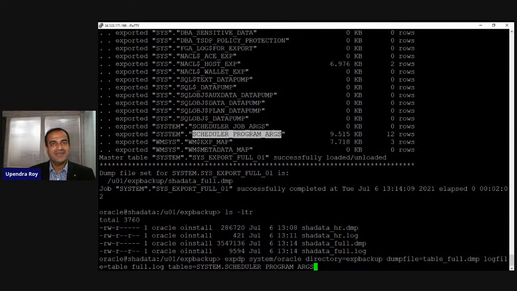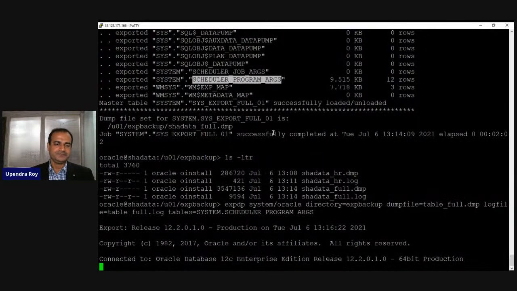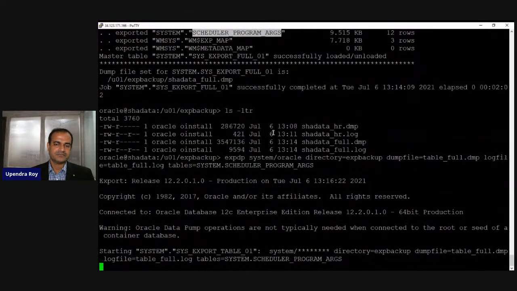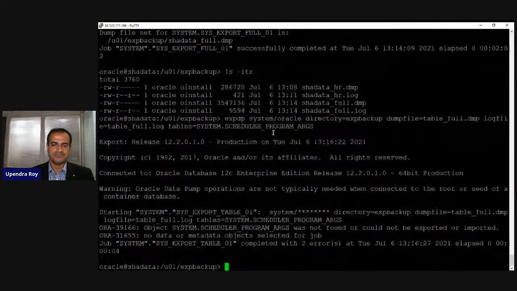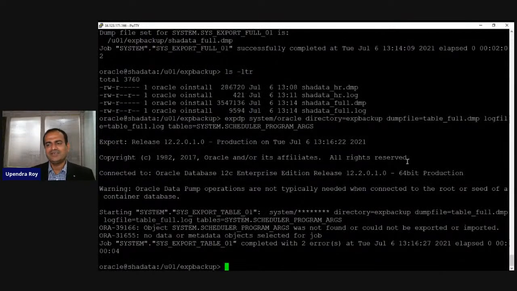You can give any table name; it is just there in front of me. See, it took hardly a few seconds, 4 seconds, as hardly a few records were there. So we have done full, schema or user level, and table, these three, by just changing things a little.